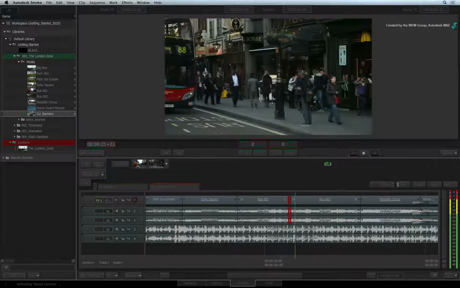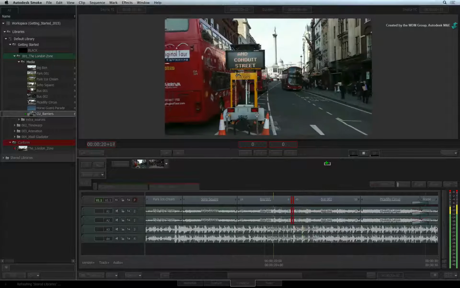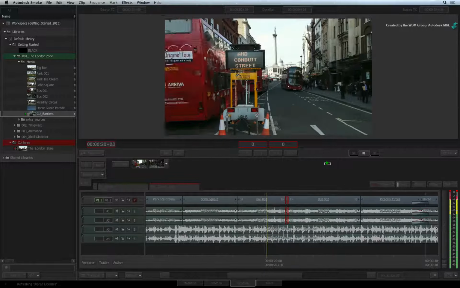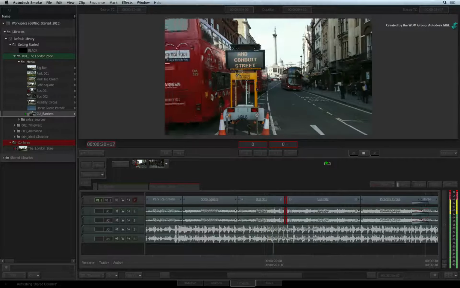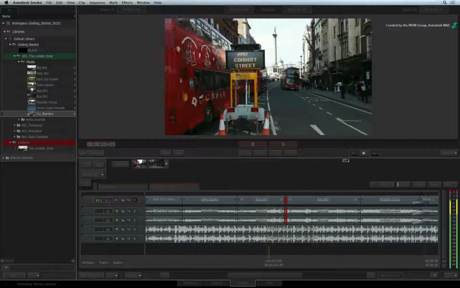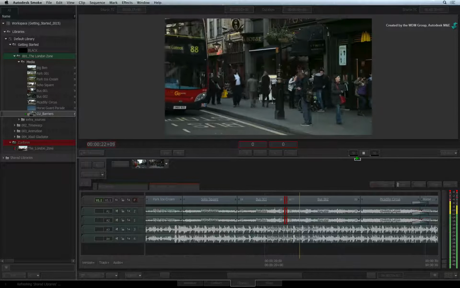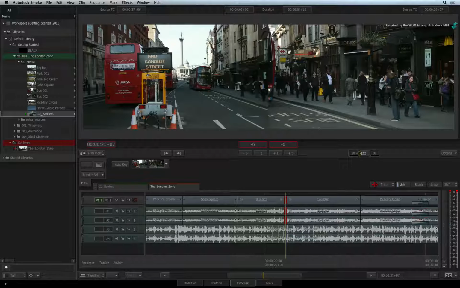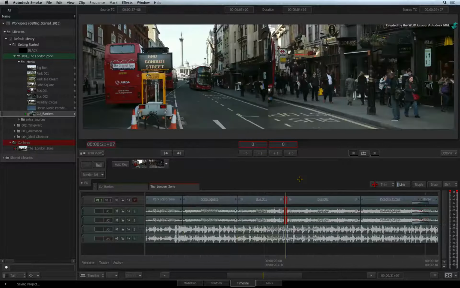But you can also use the comma and full stop keyboard shortcuts to adjust the transition by 1 frame. You do not need to stop playback. Every time you nudge the transition, the positioner will replay the cut. This helps you get a feel for the transition and the timing. When you stop the playback, you go back to the trim view. Being in trim mode, you can still use the transition buttons to navigate up and down the sequence. So there is no need to exit trim view while refining the edit.